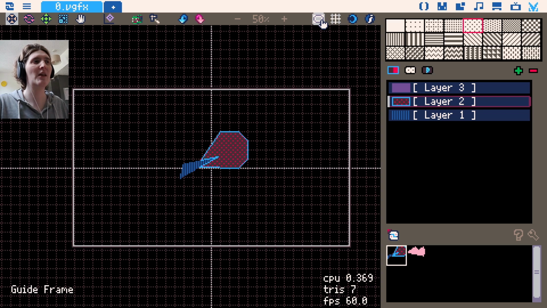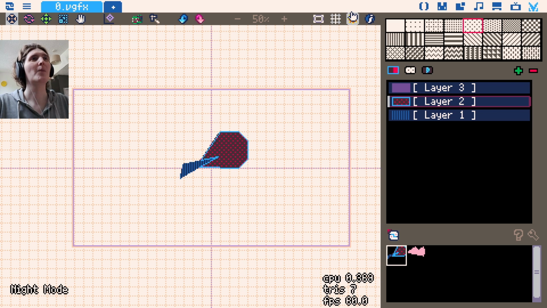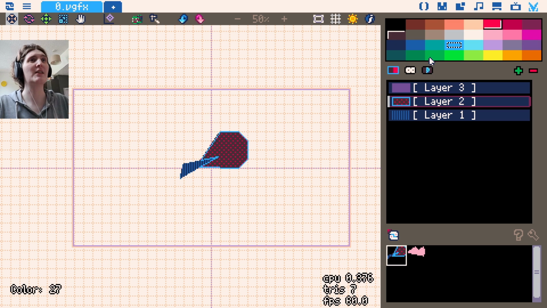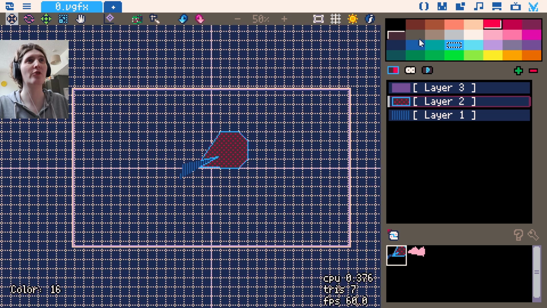A lot of the time you can just disable it. You won't need it for anything, but if you need a reference frame to know if you're making things the right size, or how it measures up, you can use the guide for that. You can hide the grid. You can change the background if it's more suitable for you. You can also go into detail and change the specific color of the background by pressing the right shortcut keys and stuff.